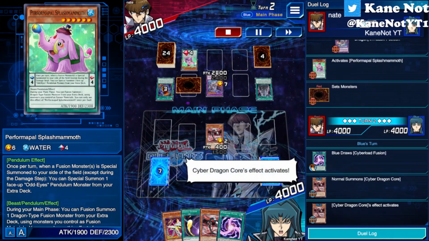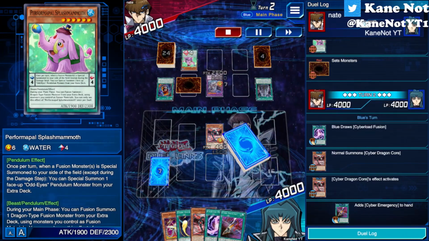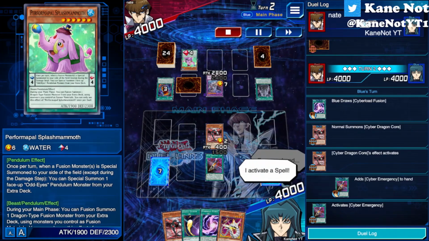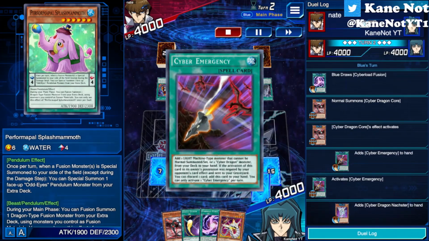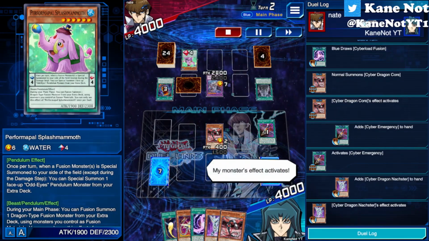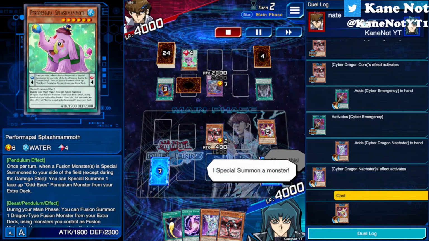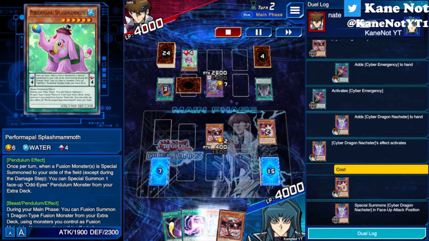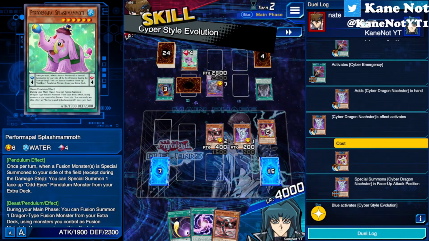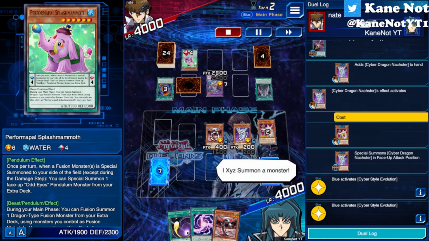So now I'm bringing out Cyber Dragon Core to bring a Cyber Emergency Call from my deck to hand. Then I will activate it immediately to get out Cyber Dragon Nachster. And since Nachster is essentially a level 1, I just discard a Cyber Dragon Drei to special summon Nachster on the field. And then I will use the Cyber Style Evolution effect, or skill, you want to call it, to increase the levels to go into Cyber Dragon Nova. I Xyz summon a monster.